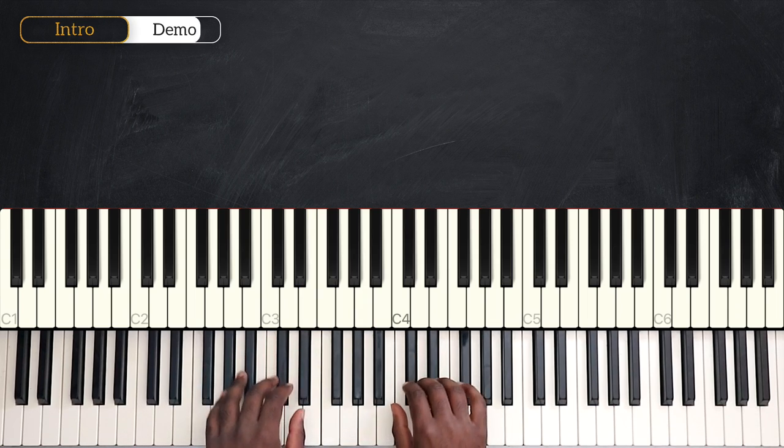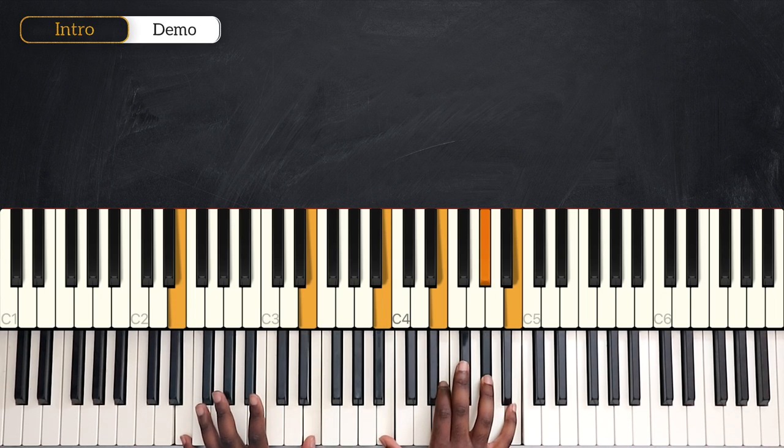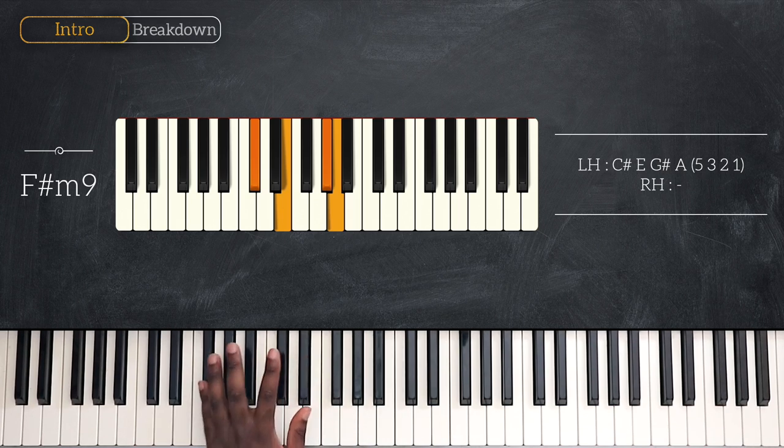Okay, what I just played was the intro of the song, and the pattern from the intro will also be used for the chorus in the song. We're playing in the key of E major, and we're starting on the 2 chord, playing F sharp minor 9. Only using the left, I have C sharp, E, G sharp and A. So that's a woodless voicing.